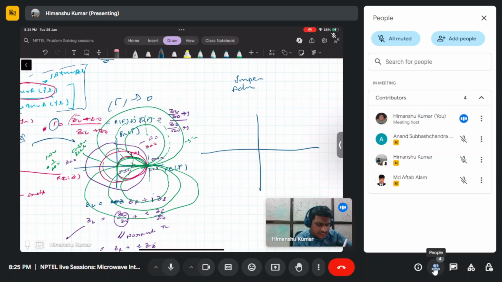So this you can draw like this, and the outer boundary has circles. This is the z equals 0 point, and this is the z equals infinity point. This is known as the short, and this is known as the open, and in between you can draw other concentric circles. If you represent it, then this kind of circle you can also draw.